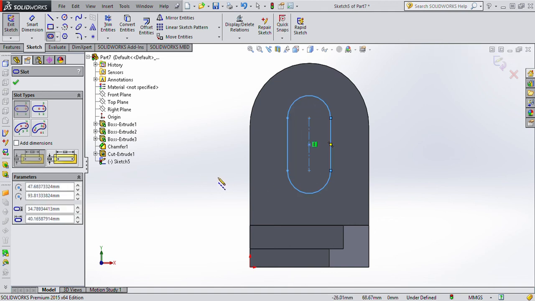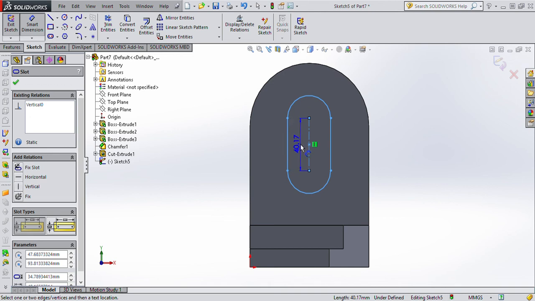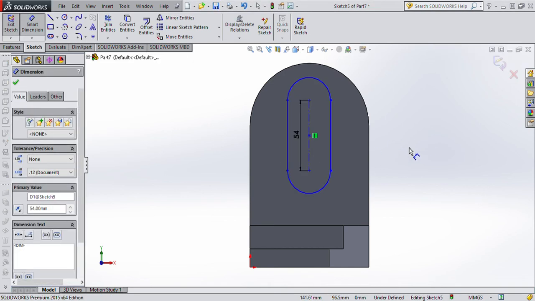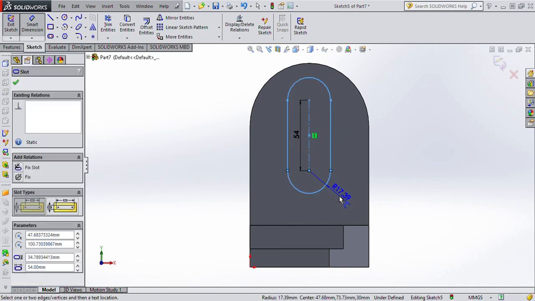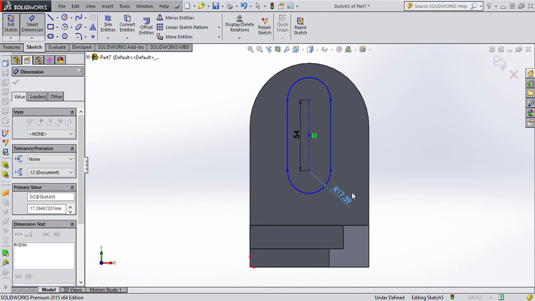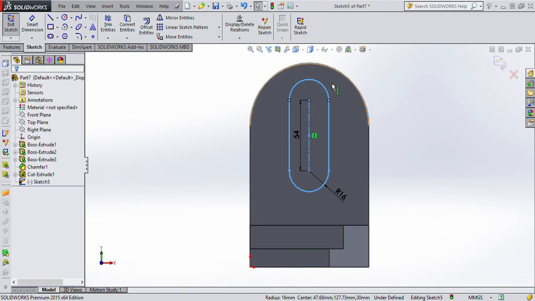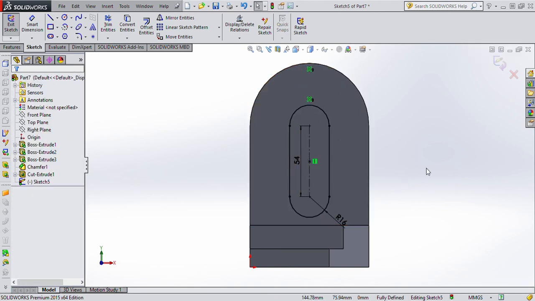Now the length of this line is 54. This one is 16, radius is 16. And this circle is concentric with this circle. If you do so, this one will be black.